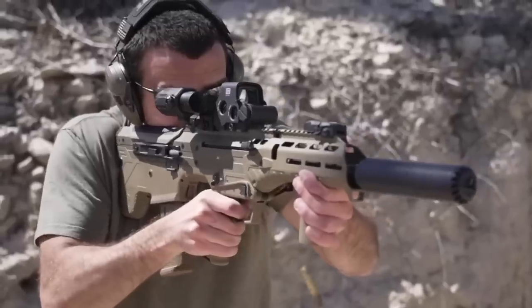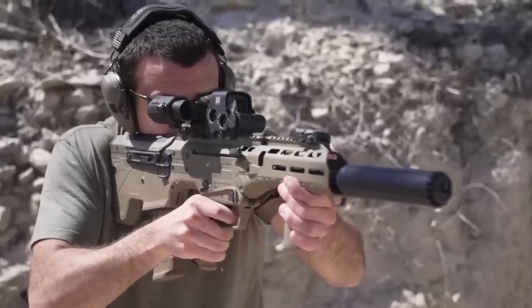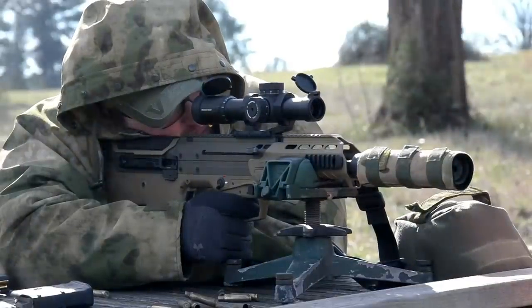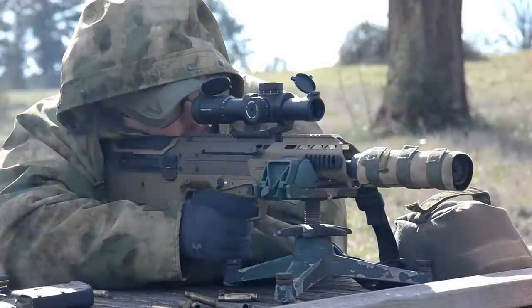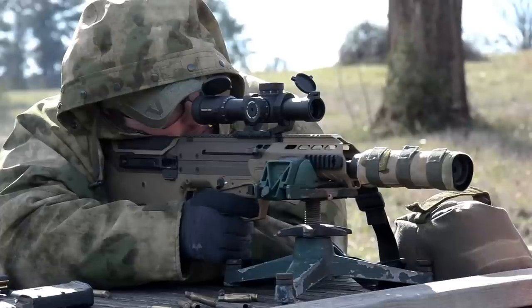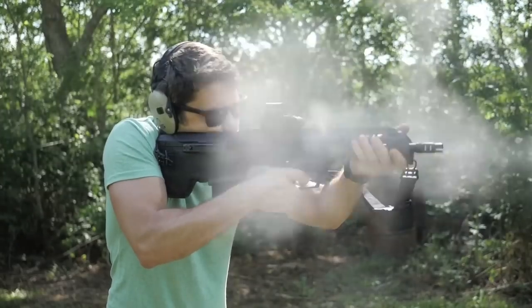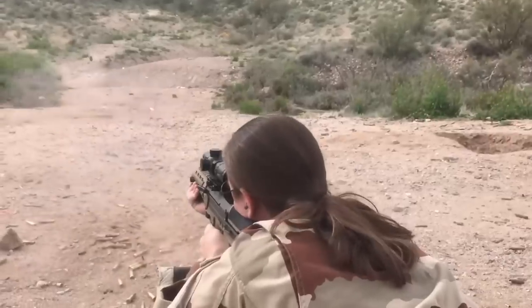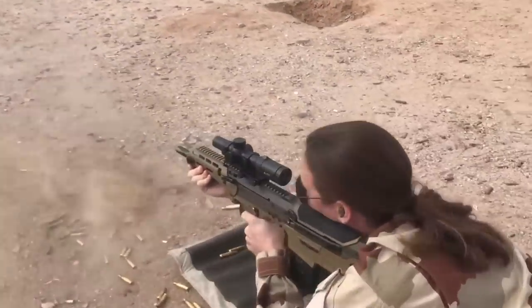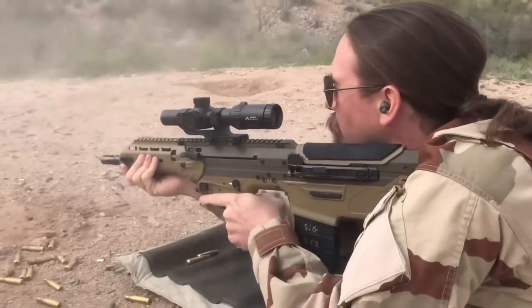The Desert Tech Microdynamic Rifle, or MDR for short, is a family of bullpup rifles first introduced at SHOT Show in 2014, with one of its most unique aspects being fully ambidextrous and multi-calibre capable, something not often seen with bullpups. In Airsoft, Silverback has had a long-running partnership with Desert Tech, dating back to their excellent SRS series of Sniper Rifles first released in 2015, and now their long-awaited MDR-X is the next step.